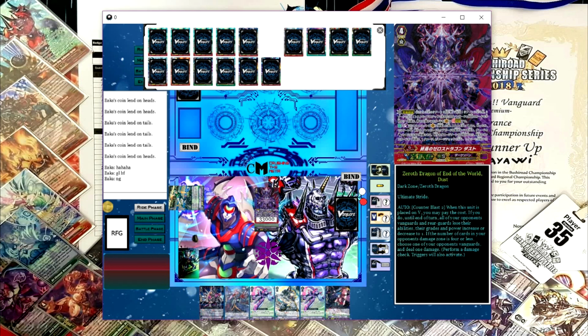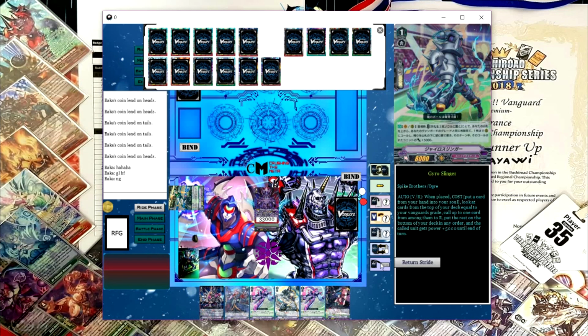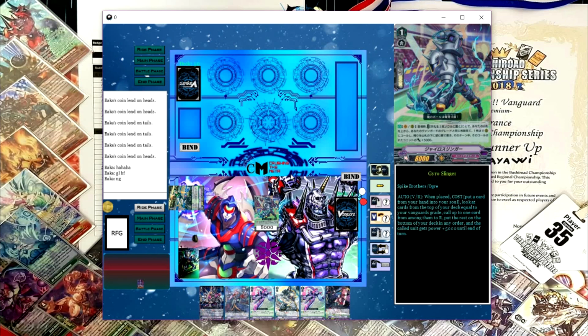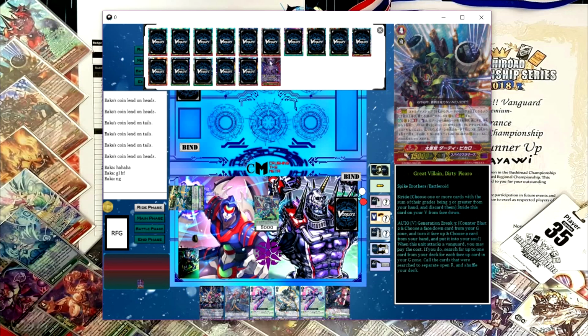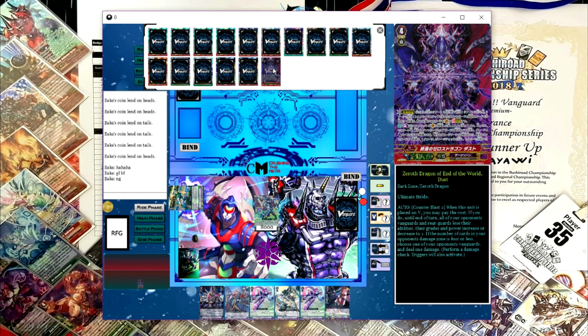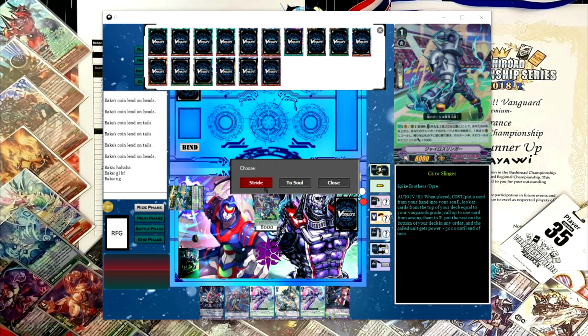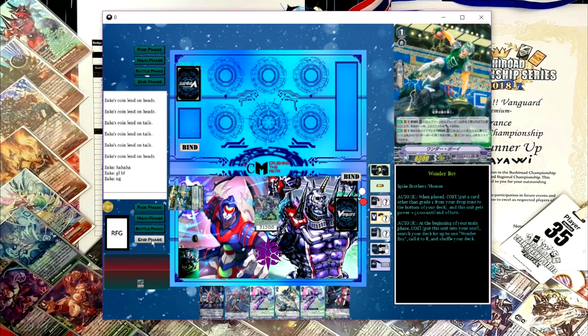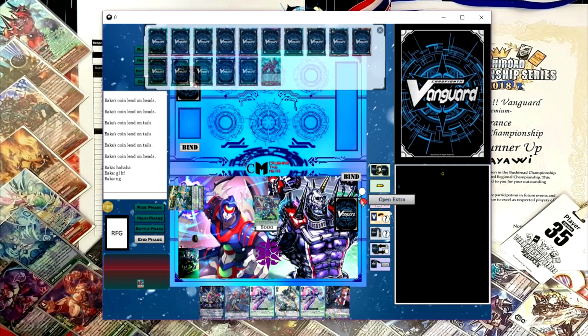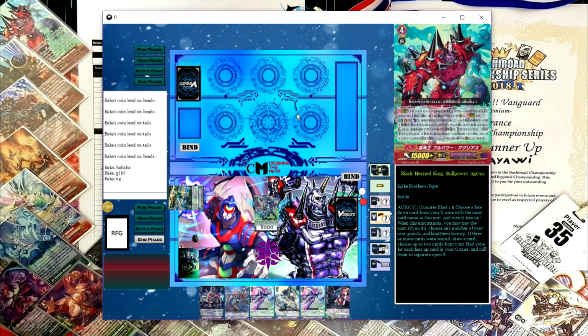And that's actually it. If you want to return the stride, or you stride the wrong card, you could just click return stride, and then you click on control again. As I said, control is to close stuff. You can see your Dust right here, but you said, oh, oops, I used the wrong stride, and you could just click the right click and it will close it. And then you could click on the right stride, so let's say Agrius, you stride again, and that's cool. But you have to do everything yourself. If you close this and then you go to the end, then the stride will go back anyway. So that also works, but you have to do everything yourself.